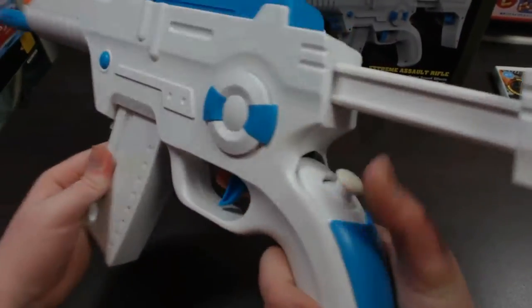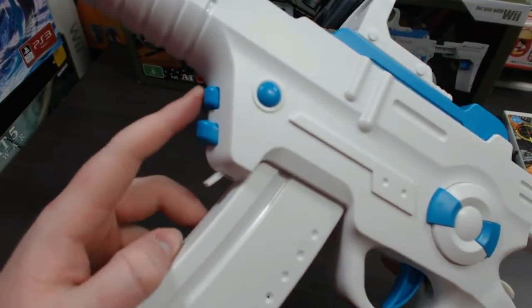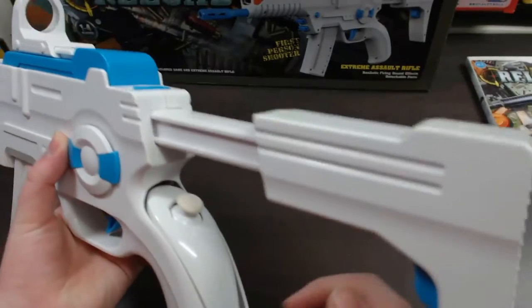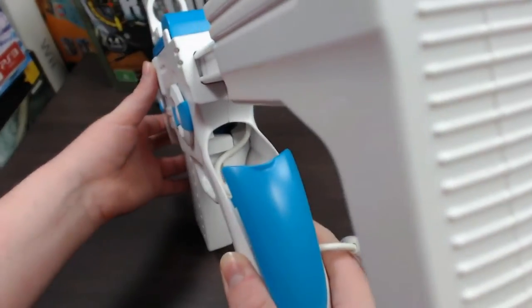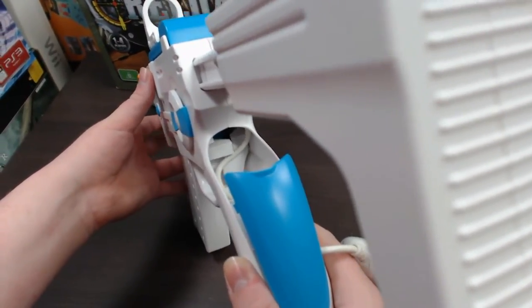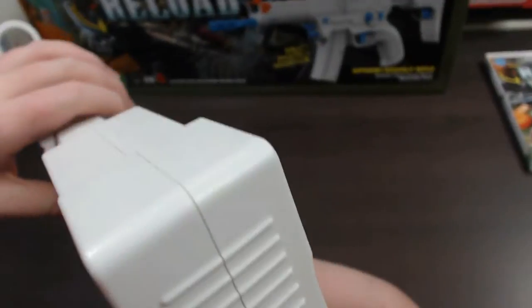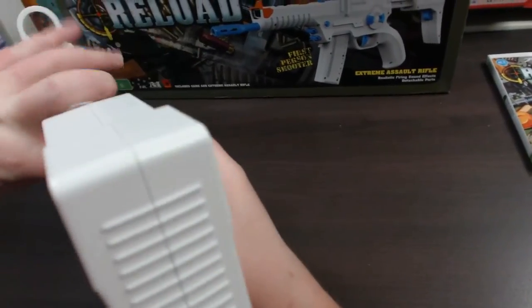With the Nunchuck loaded, you can pull the trigger and use the Nunchuck just like normal. To press the C and Z buttons of the Nunchuck, you press these buttons here — pressing that one will press the C button, and pressing this one will press the Z button. You can see the mechanism there. It's really easy to press those buttons. However, if you don't align the cable correctly the first time around, you may have problems with it not pressing the buttons right.